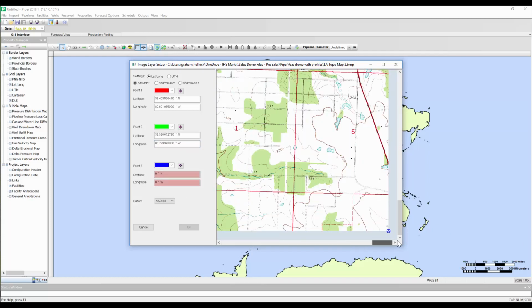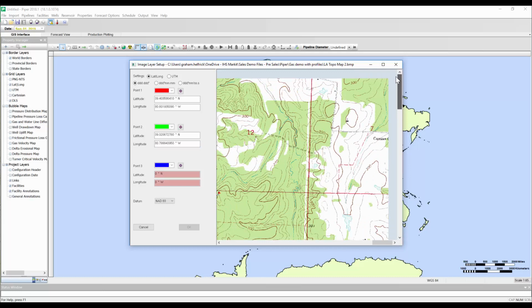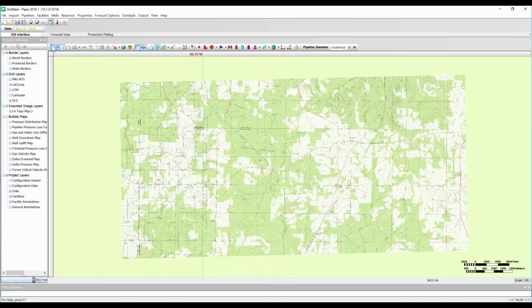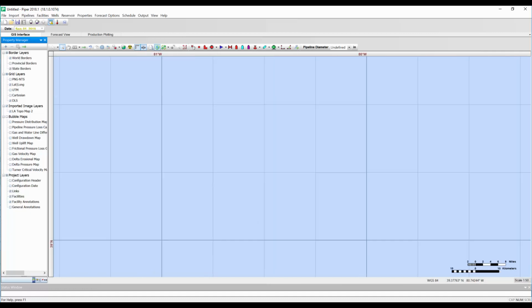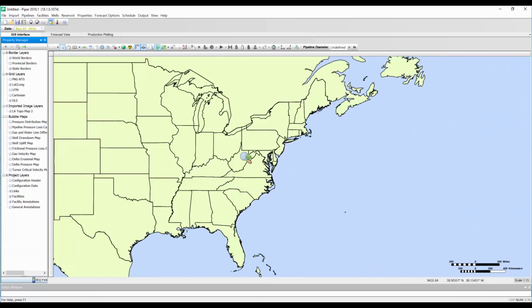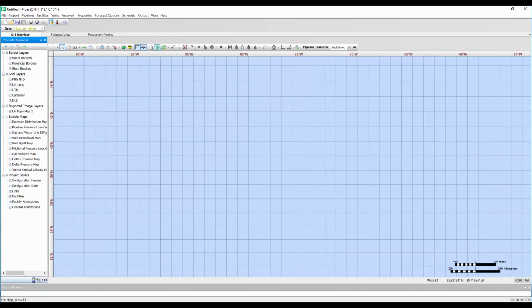And my final known point is up in the top right, so I'll set that. Okay, so we can say okay. And here is our map. We can zoom out and see where this actually is in the world. Okay, it's up in the northeast US.